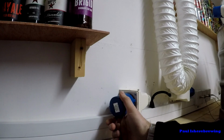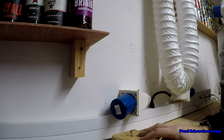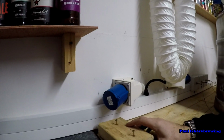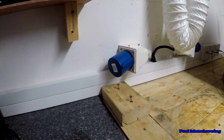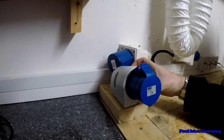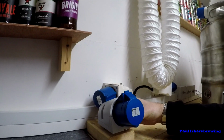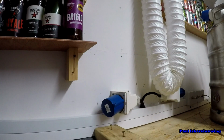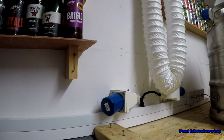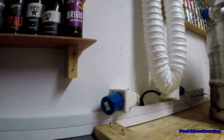What I'm going to do is take this off, and a block of timber, I'm going to mount the timber there. Once it's screwed down, I can mount the socket that way, so I can take it in and out easy enough. So we'll get this off the wall. Power's been switched off to the panel and at the RCBO. So the power is off to live and neutral.